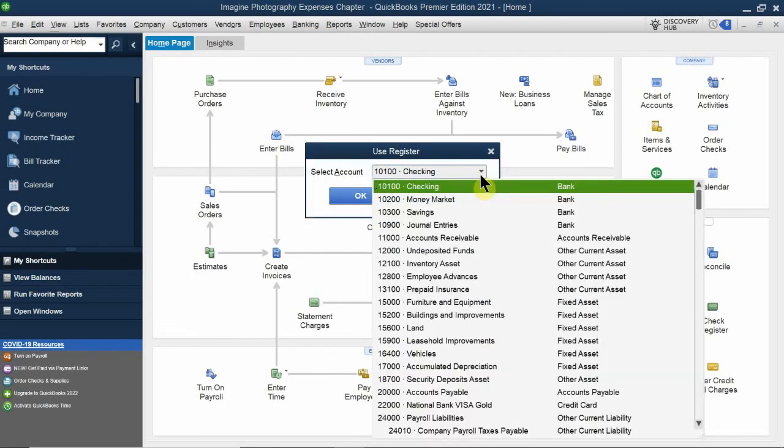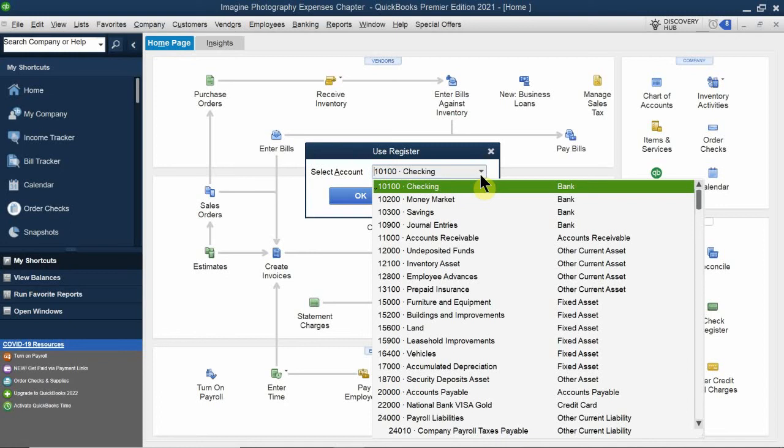If you remember, in chapter 12 I mentioned what a register is. A register is basically any asset, any liability, or any equity account that has a running balance, okay? And it's only those 3 accounts, which we call our permanent accounts, because if you really think about it, can you close out a checking account? No, because if you close out your bank account, what does that tell us? It means you must have stopped doing business. Can you close out a loan? You can. You can file for bankruptcy and close out the loan, but at the end of the day, that loan shark is still going to come after you.